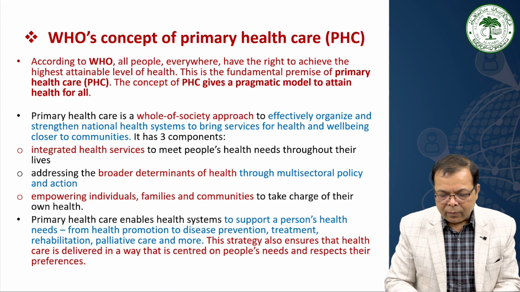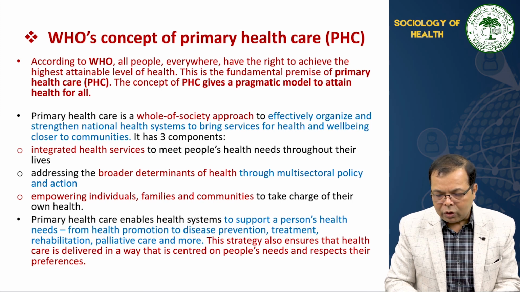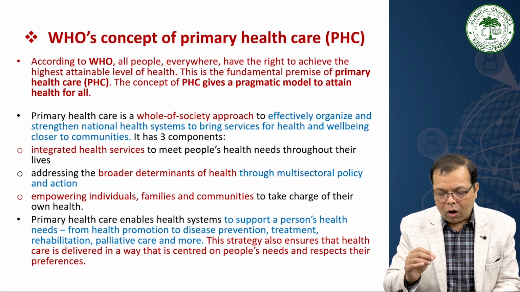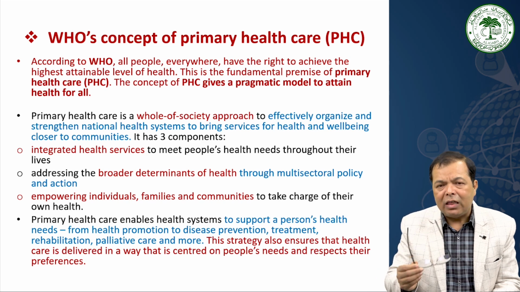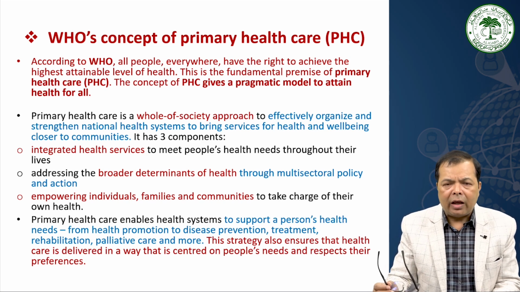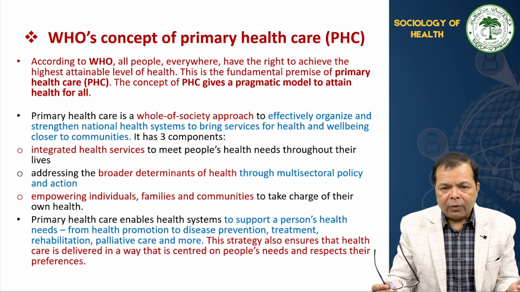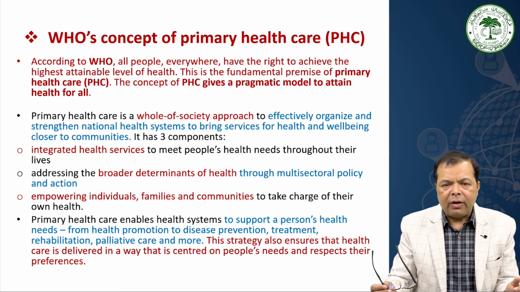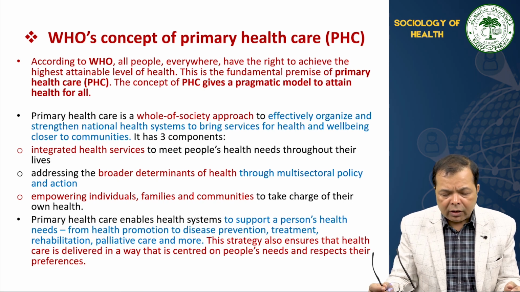Primary health care is a whole of society approach to effectively organize and strengthen national health systems to bring services for health and well-being closer to communities. So, in a few words, we can say that this is the whole of society approach. That means all agencies of the societies are actually responsible and they all need to work as one unit for achieving this primary health care. Now, there are different components related to this.